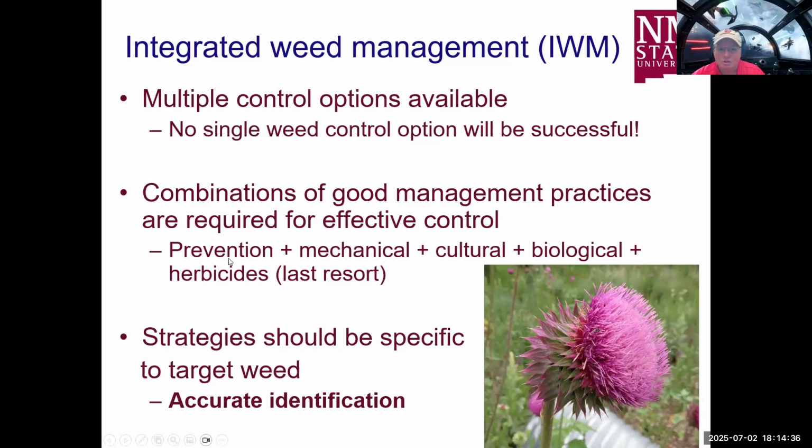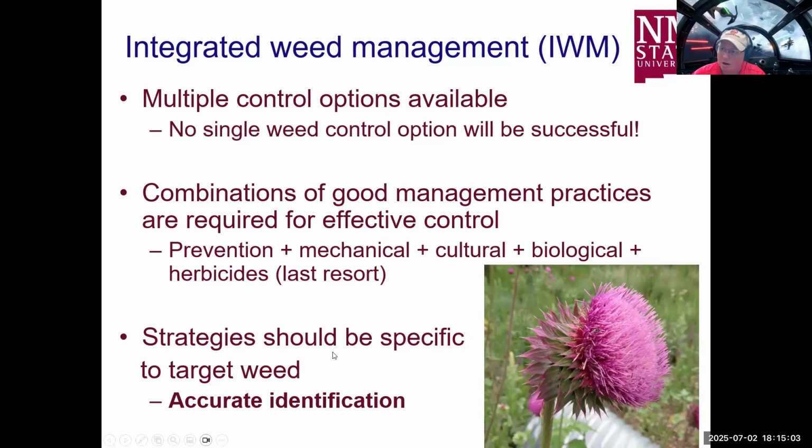So the idea is that you can utilize prevention first, then mechanical control, then cultural control if there's escapes. And if there's escapes, then you can utilize biological control if it's even applicable. And if all of that fails, then maybe we have to resort to herbicides. And that's going to maintain our herbicides as a tool for that much longer because, of course, what's going on right now? Resistance. Resistance is getting worse every single day.